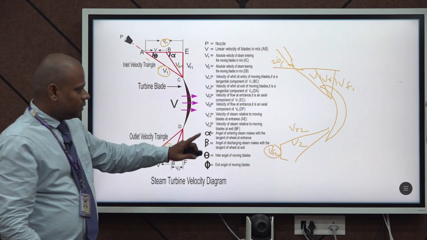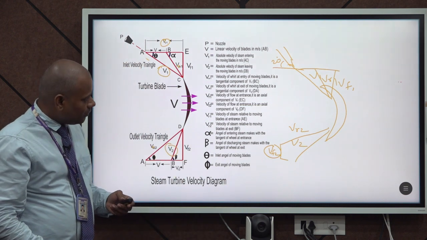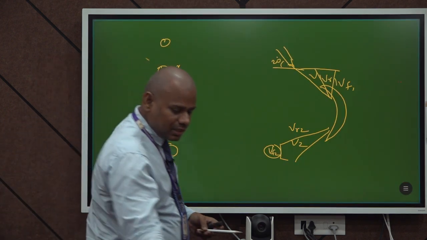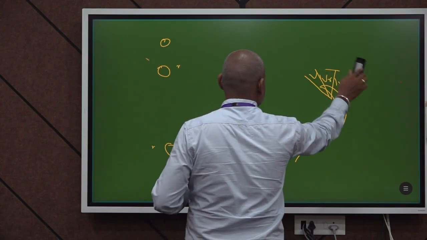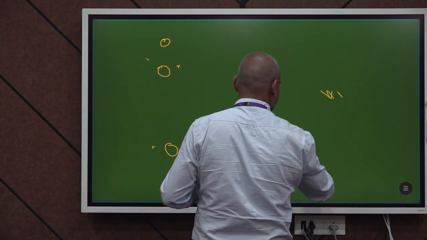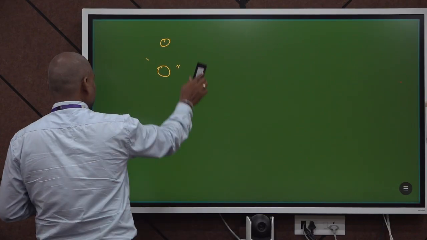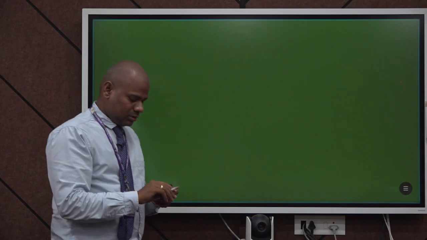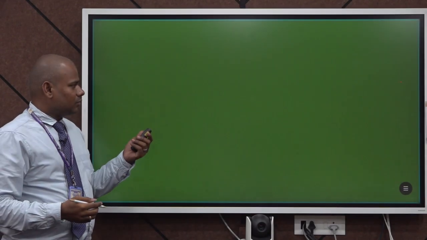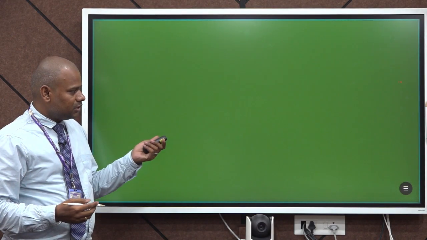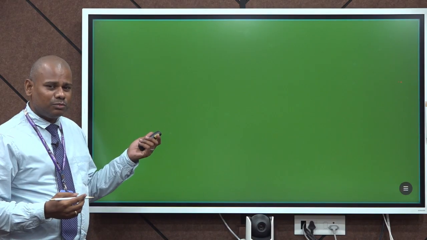So this is how the velocity triangle is used, and we will have a clear idea of how the velocity triangle can be framed. I will show it to you so that you understand what is meant by velocity triangle. Even in fluid dynamics and in thermal engineering we have this velocity triangle. Students find it most difficult to understand.